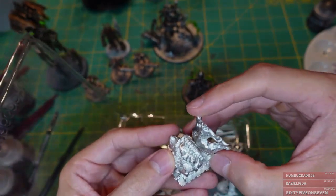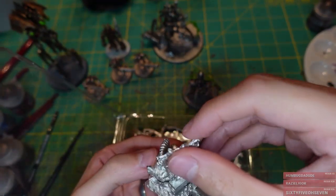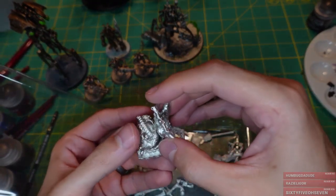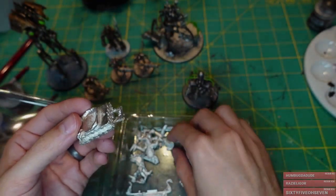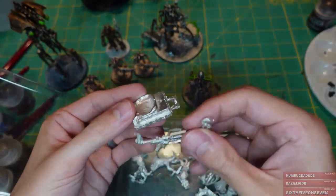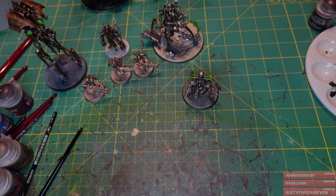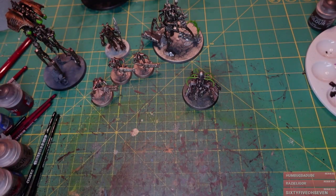This thing is a... Wait, is this? Yeah, this is it. Okay. Jesus. Yeah, because that... Okay, yep. It is definitely that. Oh my god. And then you have the guys carrying it like that. You gotta glue their arms on as well. Like this thing. It goes like that. Wahoo. That's an experience. That's a whole project in itself. And it weighs like 3 pounds. Shit, it legit weighs like 3 pounds. And you pick up one of these, it weighs like an ounce, if that.